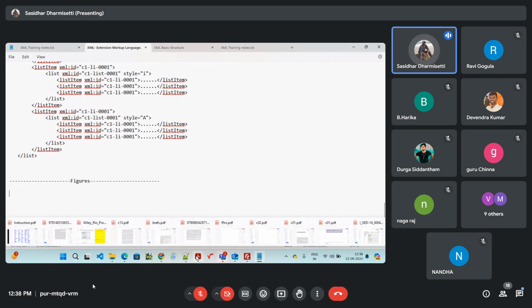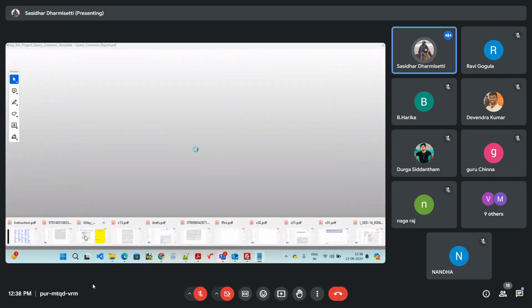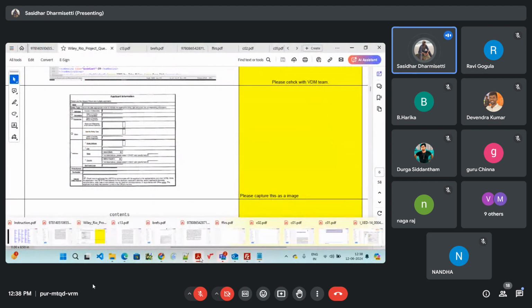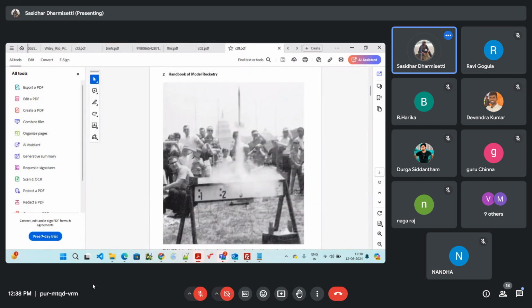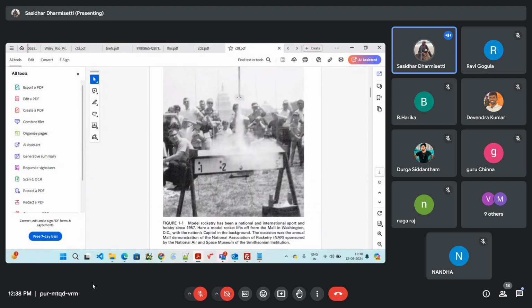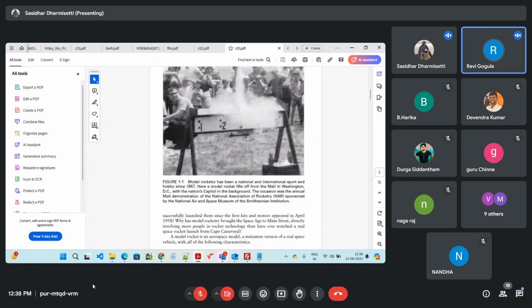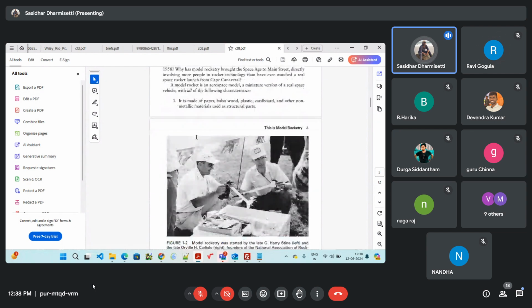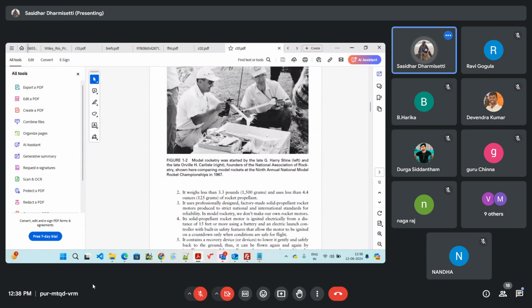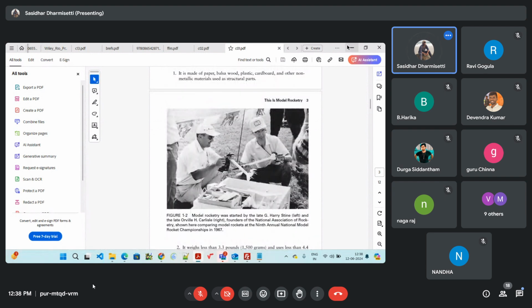So we'll have some images inside a PDF, like this one. You can see, right? Yes. These are figures inside a PDF. For these figures, we have two types. Okay, images are of two types.